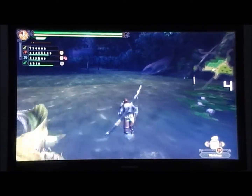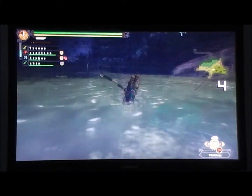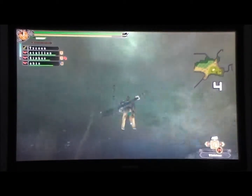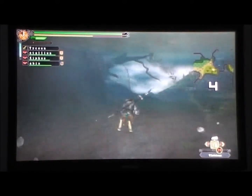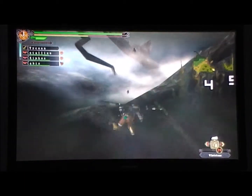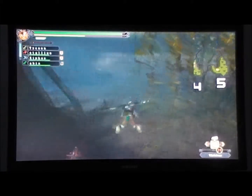But I must admit, it's actually quite a bit of fun, it's just a fun game to play. I recommend it to anybody who wants to play Monster Hunter. We played the last Monster Hunter that was out on the Wii. But other than that, I think that's basically it from what I was going to record.